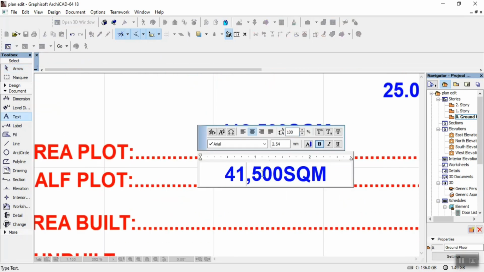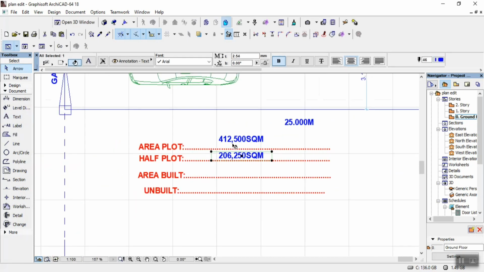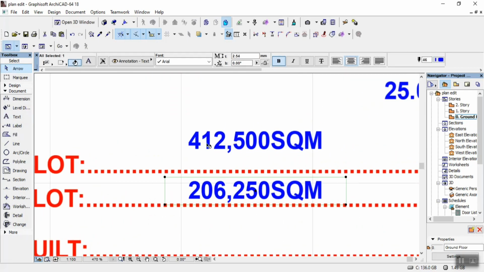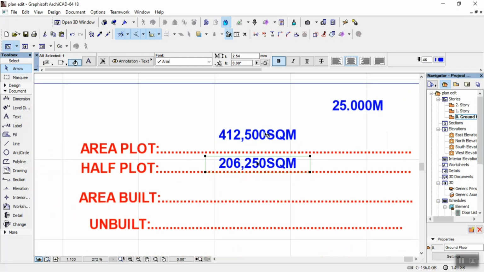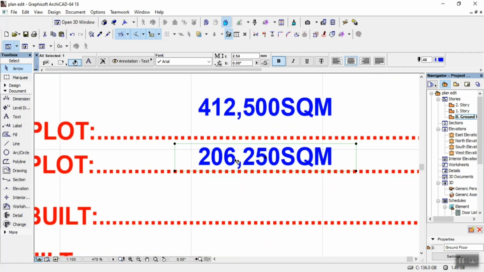You need to check your surveyor plan. It's what you have in your surveyor plan that you're going to be using here. So you divide whatever you have there by 2. I got this. Okay, now I have this. Now I'm trying to do the site analysis. This is what is on your survey plan initially, and so you have to divide it by 2, being this.